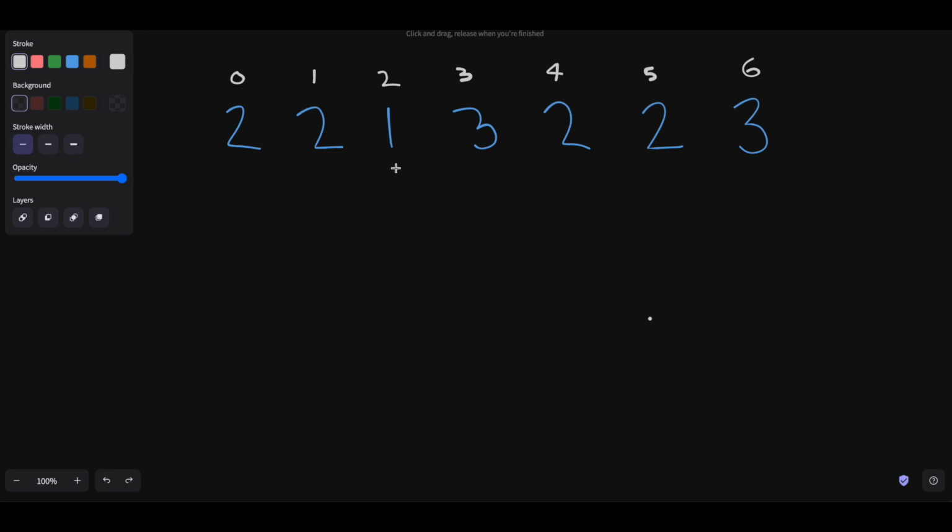So for it to appear more than half times, as long as we keep track of whatever the current element is, let's say the current element is 2, as long as we keep track of the count of whatever number we are currently on, if that count is positive, then whatever is still alive at the end of the iteration has to be the majority element.